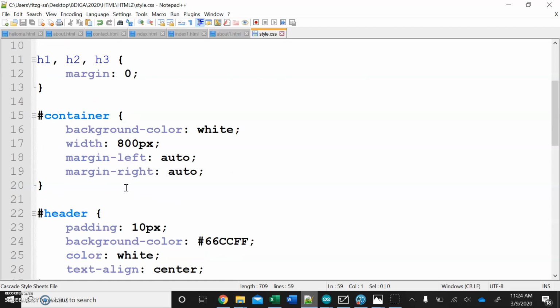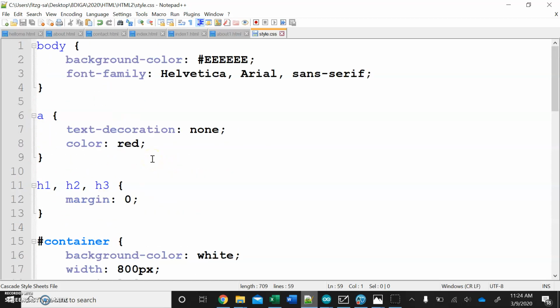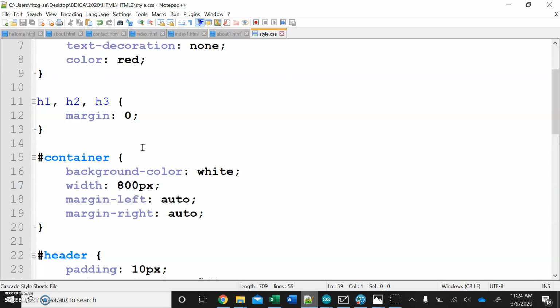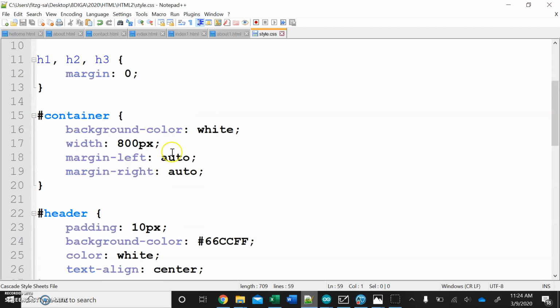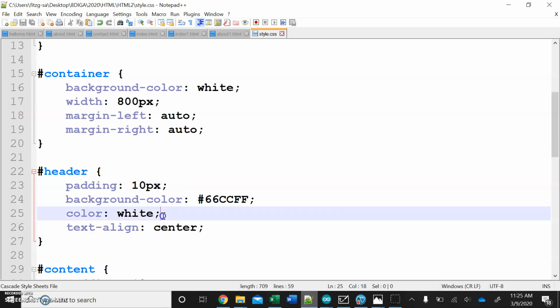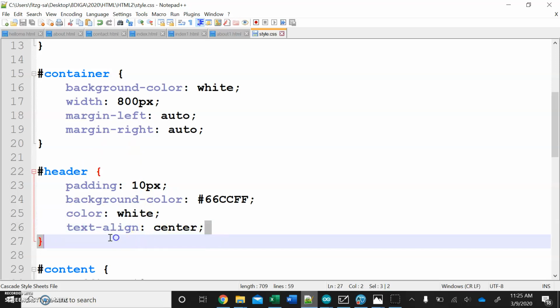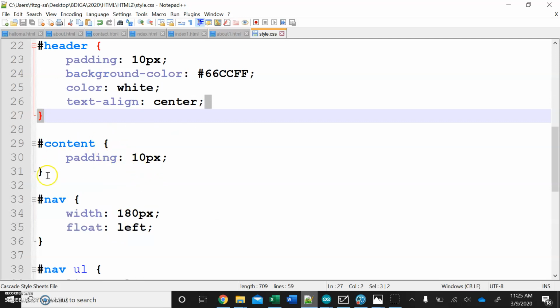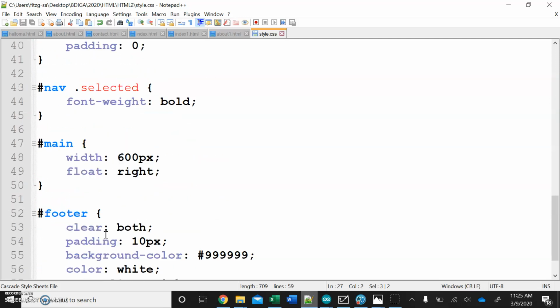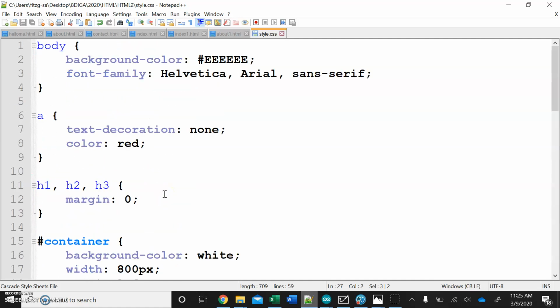And let's look quickly through this. So we have different sections here. And what all these sections are, they're essentially referring to sections of our HTML page. And it's giving certain attributes within those sections. So you can see that the background color and the width, for example, of container, and the header, the color, the text color, and the text alignment, okay, for header, and content, and nav, and main, and footer. And then you can see a few other things there as well, like up here as well. All right, that's fine. We'll look into that more in another video.